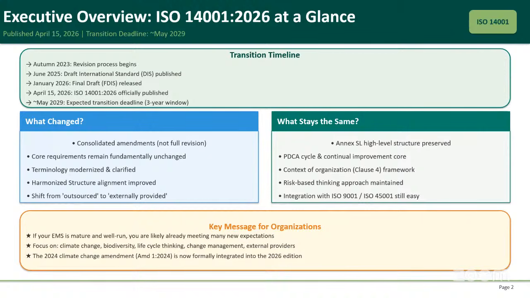That is why the context matters. For example, if you are in oil and gas, the way you manage your environmental management system will be different from if you are in construction, because your environmental aspects are different, your internal issues are different, your external issues are different, your interested parties are different, your scope will be different.